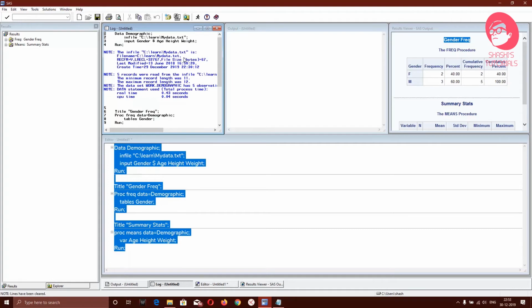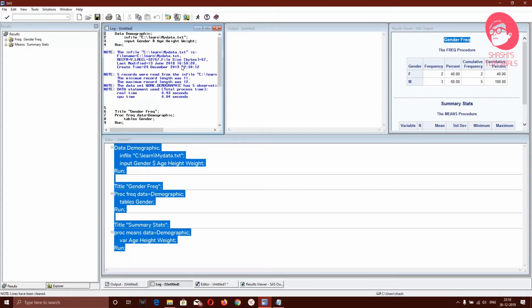Now this is located and it is shown in the file, which is learn my data. Now next you see a note showing that 5 record lines has been read of the data, and then the shortest line was of 11 characters and the longest is of 13 characters.